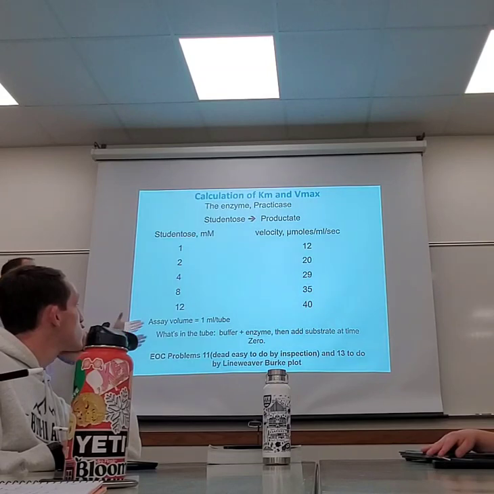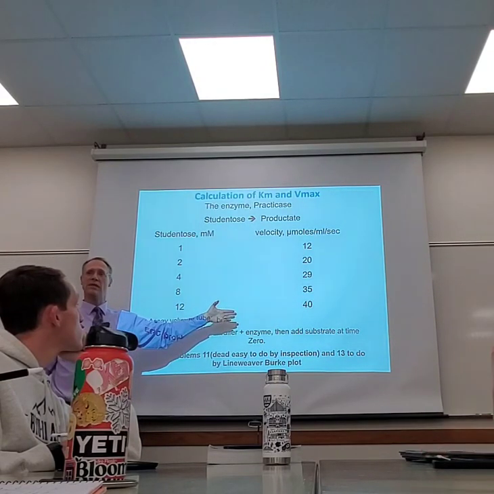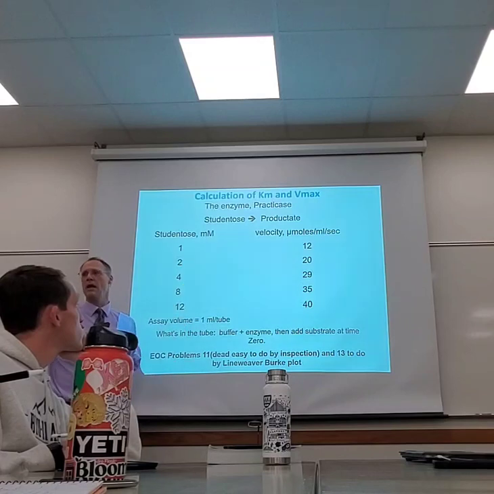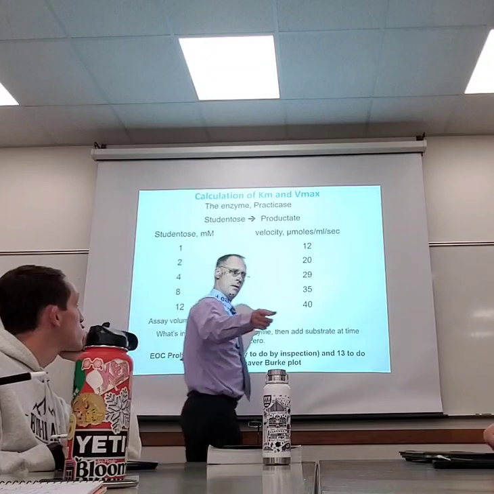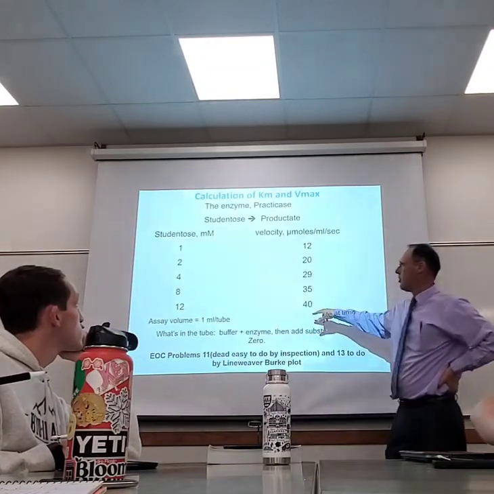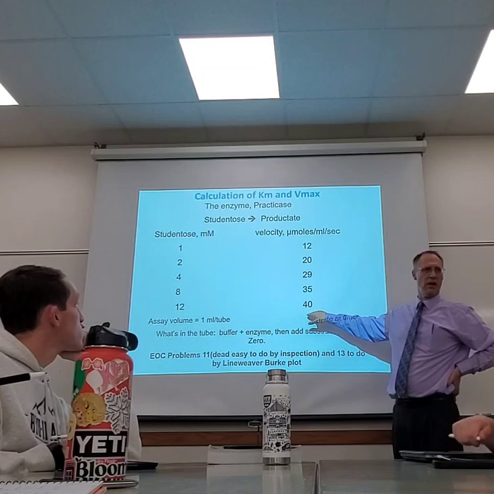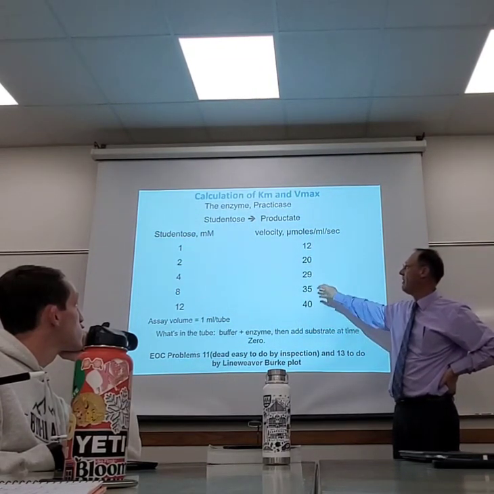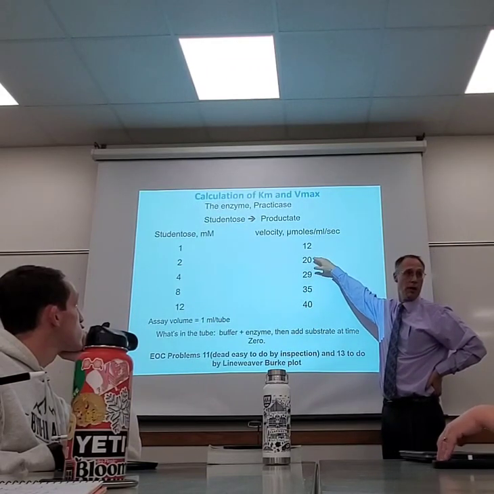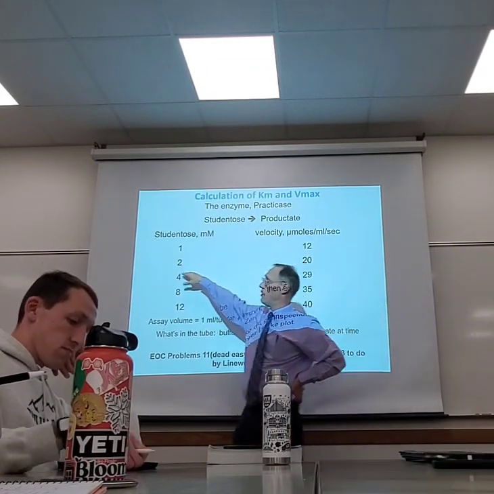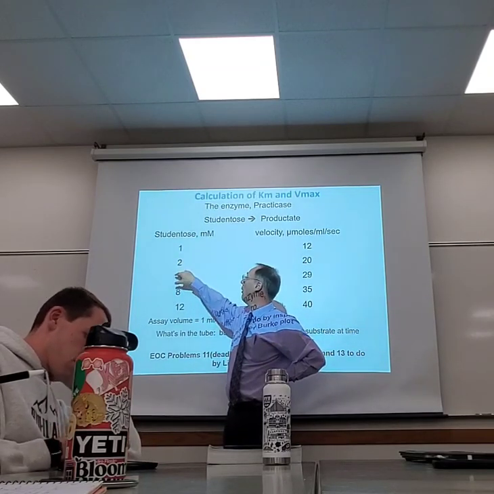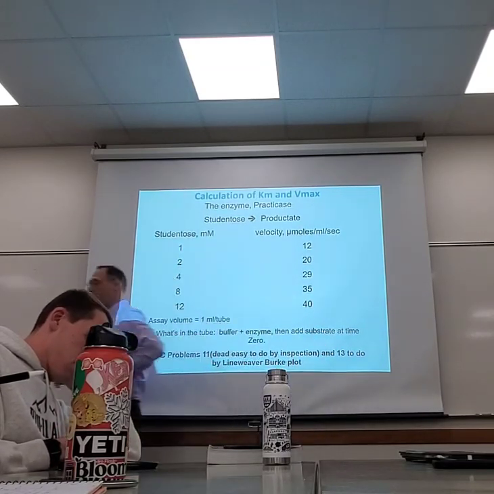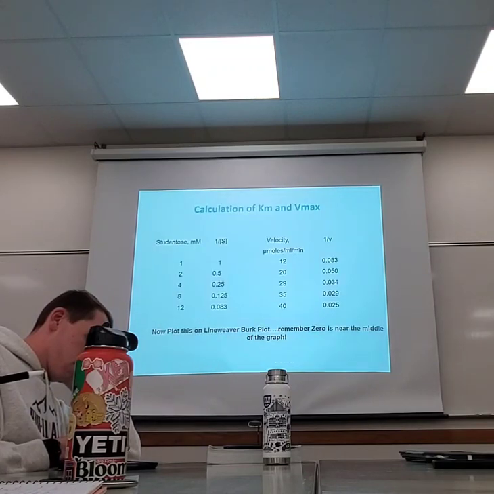And then from there, if I were interested in the Km, how would I get the Km here? Would you just look at where it increases the fastest between 2 and 4? Right, so let's assume it was 50, that was my Vmax. I would be looking for 1/2 of the Vmax, which would be about 25, so somewhere in there. And so it must be between 2 and 4, something close to 3 millimolar.